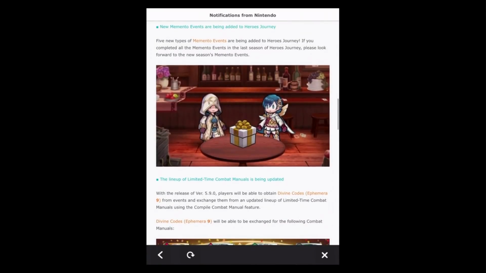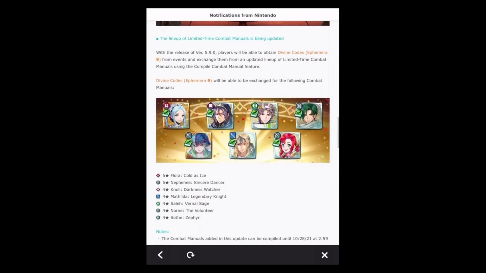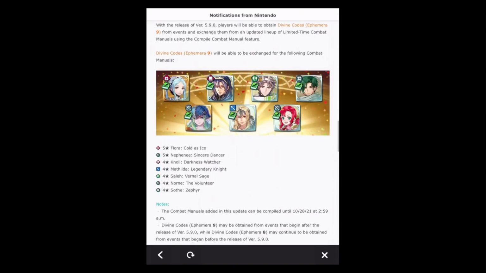Okay, we have the new Hero's Journey thing coming up, and it's going to have more memento events. That mode is so goofy and fun, so can't wait to see what other kinds of shenanigans are going to ensue in there. Okay, these are going to be the brand new combat manuals. So for 5 stars, we have the Dancing Nephenee, and we have Flora. I guess Flora has Attack/Res Solo 3, but I don't actually remember what Nephenee came with off the top of my head. I know she has Fiddlestick Bow, but I don't remember what her passives were. And then for the 4 stars, we have Noel, Sala, Soth, Norn, and Mathilda. Not really too useful.